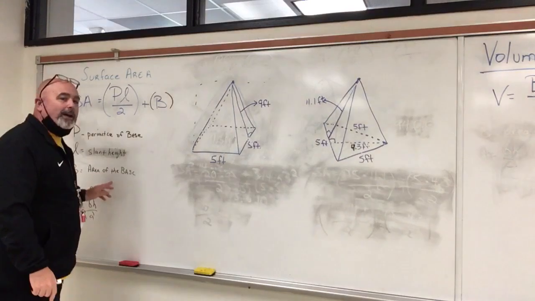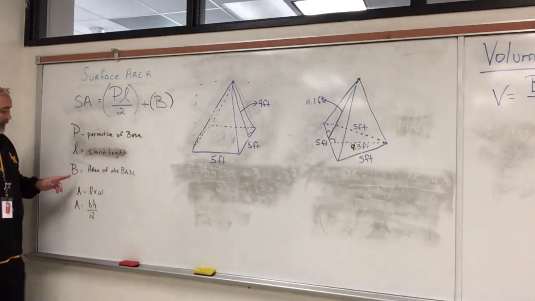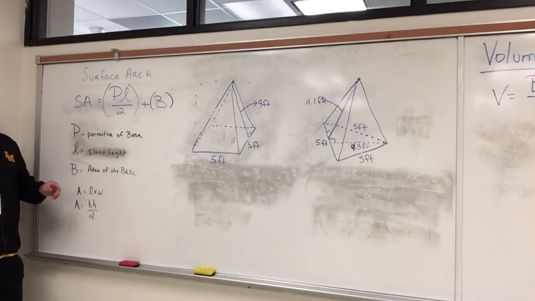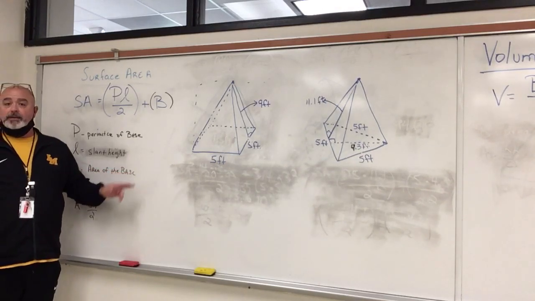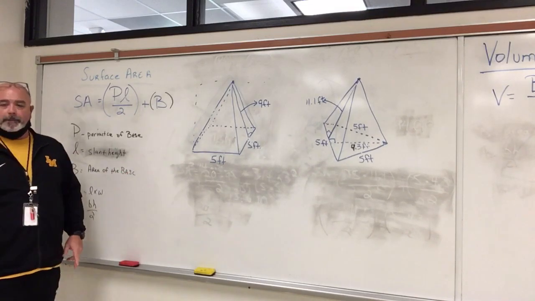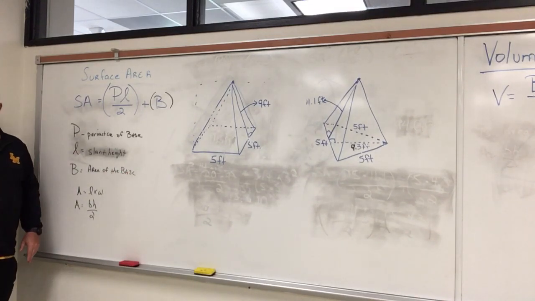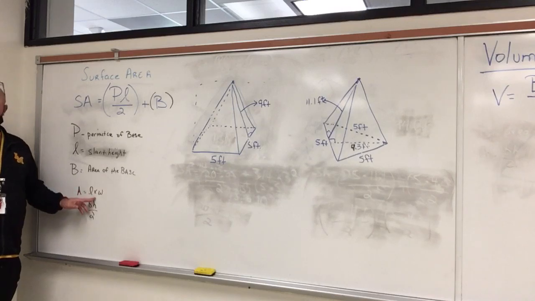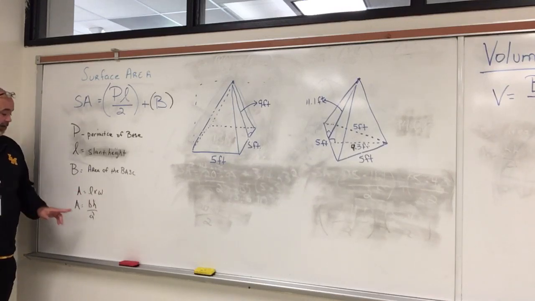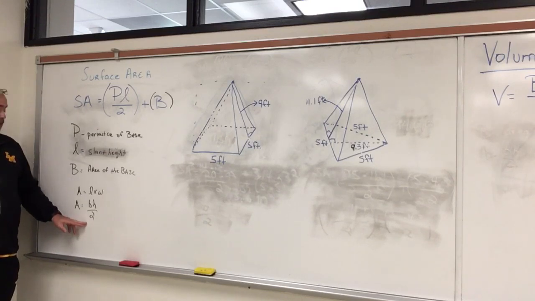Okay? Then you have big B. Again, capitalized affects the base and base alone. So you have big B, which stands for the area of the base. We have 2 figures today. We have square and rectangle bases, which to find the area of those, you multiply the length times the width. Then you have triangle bases, which you find the area of those, you multiply the base times the height and divide that by 2. Okay?